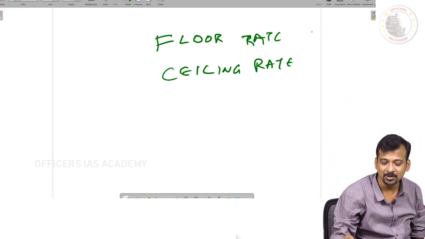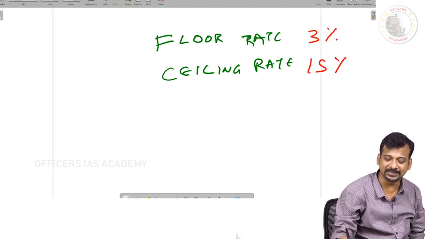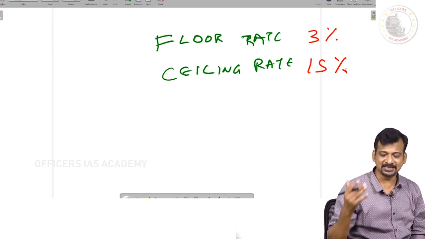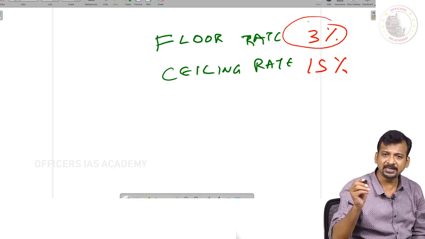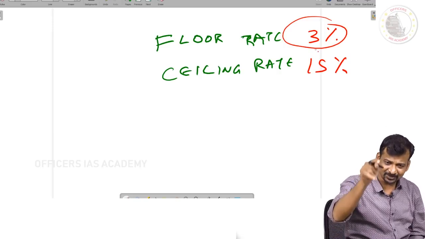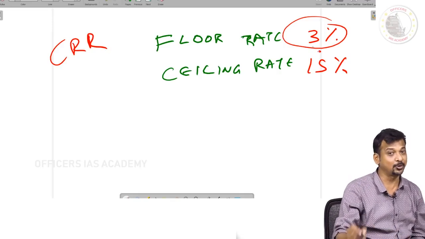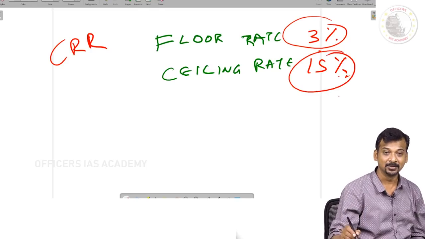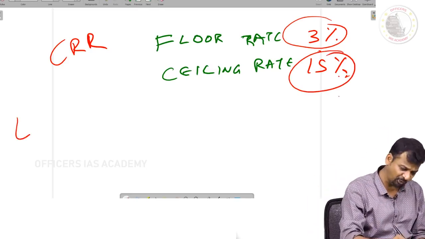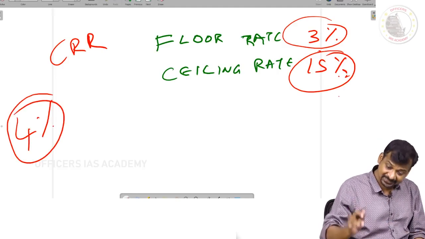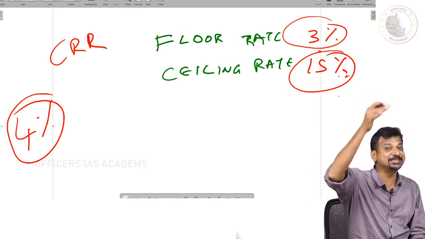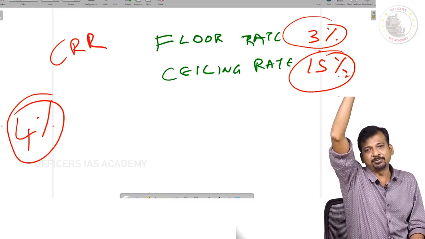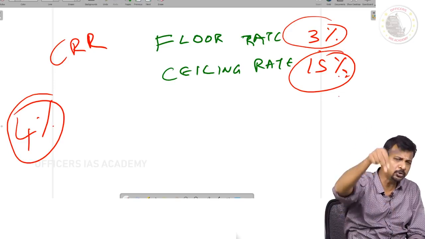Similarly, the RBI Act said 3% to 15%. The RBI Act was passed by the Parliament. So what Parliament has given the power to RBI is: boss, RBI governor, you can reduce the CRR up to 3%, not below that. And you can increase the CRR up to 15%, not beyond that. Means CRR is not fixed. Today CRR is 4%, as I told you in the beginning. But CRR is not fixed, and there was a floor rate and ceiling rate. So only this much the RBI governor can do. He can increase it to a maximum of 15% or reduce it to a minimum of 3%.